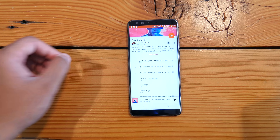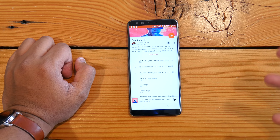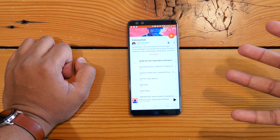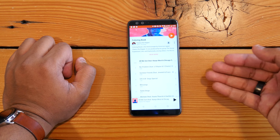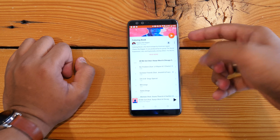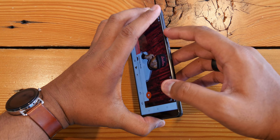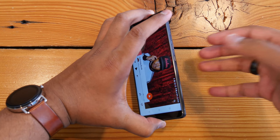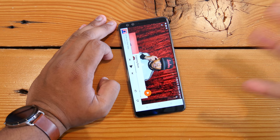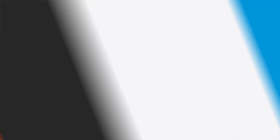It definitely gets very loud and sounds pretty good — perhaps not quite as impressive as the LG G7's Boombox speaker, but we'll need to compare them side by side. They definitely sound really good and loud, a clear step up from most smartphone speakers. It was also tricky to increase the volume during this demo — I was having a little trouble with the digital buttons — reiterating the issues we have with them.